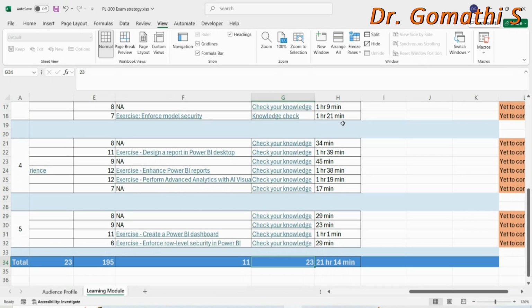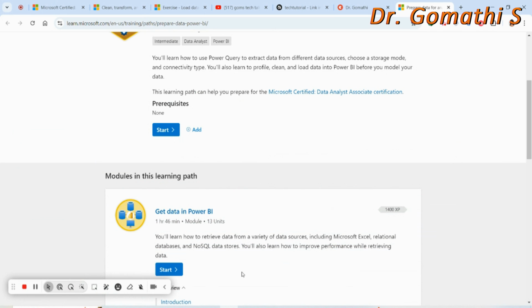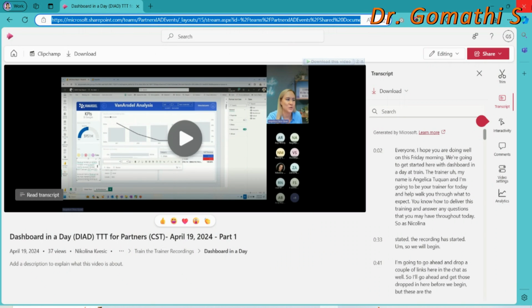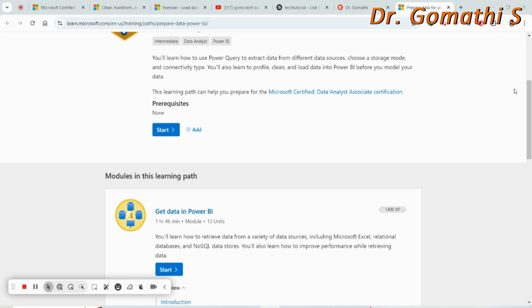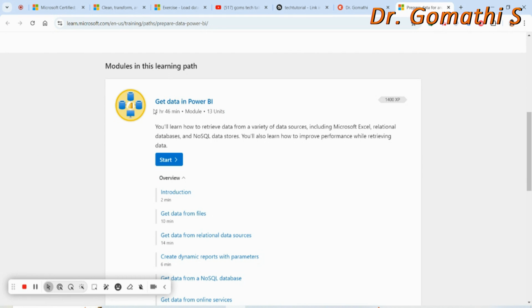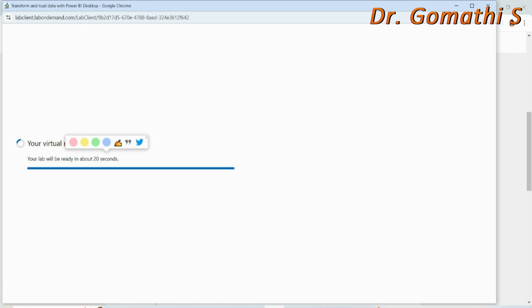Okay, so here you can check how many hours. Totally it will take 21 hours 4 minutes to complete it, as mentioned by Microsoft. But sometimes it may take even more time, because as I told, in order to launch your virtual lab itself, it will take 2 to 3 minutes. Sometimes if your network is not good, it may take even 5 minutes or 10 minutes. That may differ, and these timings are given here in your Microsoft learning path itself. So this is an estimated time, and it may change. You may complete it earlier, or you may take more time. So a lot of things are involved in this.